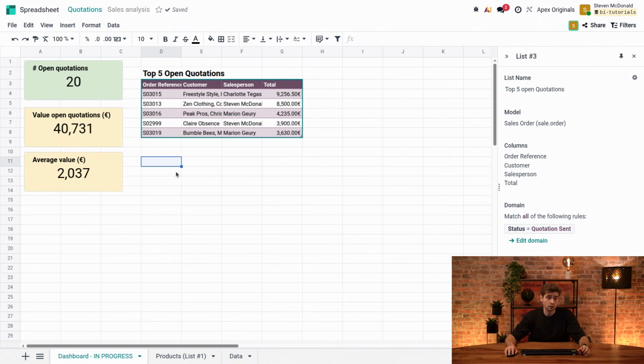So we've now created our top 5 list of open quotations, and we've moved it to the first sheet of our spreadsheet. Thanks to the connection with our database, the list will always be up to date as we send new quotations or as quotations are confirmed or rejected. But let's say we wanted to see the top 10 open quotations instead of only 5. And I know we decided to remove the creation date field from the original list, but maybe we want to add it back in. And while we add it, we'll add the customer's country too. Let's start by adding those extra records or rows. There are 2 ways to do this.